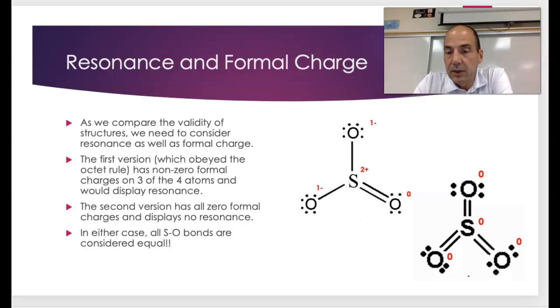Now, how that played into the geometry thing we talked about with formal charge: in many cases when we go to a lower formal charge, we would eliminate the idea of resonance, where this one would have to show resonance to make all the bonds equal. In this case, we see that all the bonds would be equal with a bond order of 2, where here they're all bond order of 4/3. But the point is that, again, they're all equal, so these should also be equal. Whether we regard the bond order as 2 or 4/3, in any case the bonds should all be equal between sulfur and any of the oxygens.